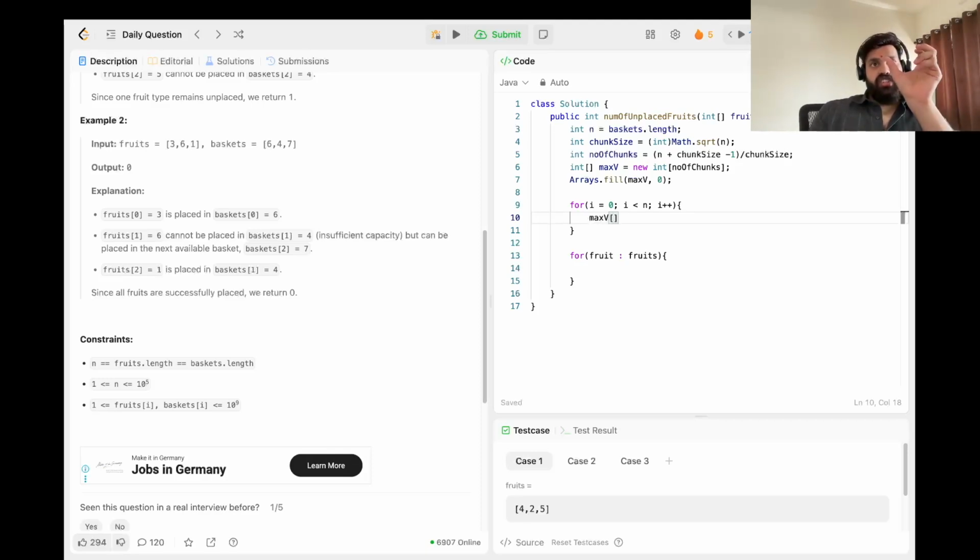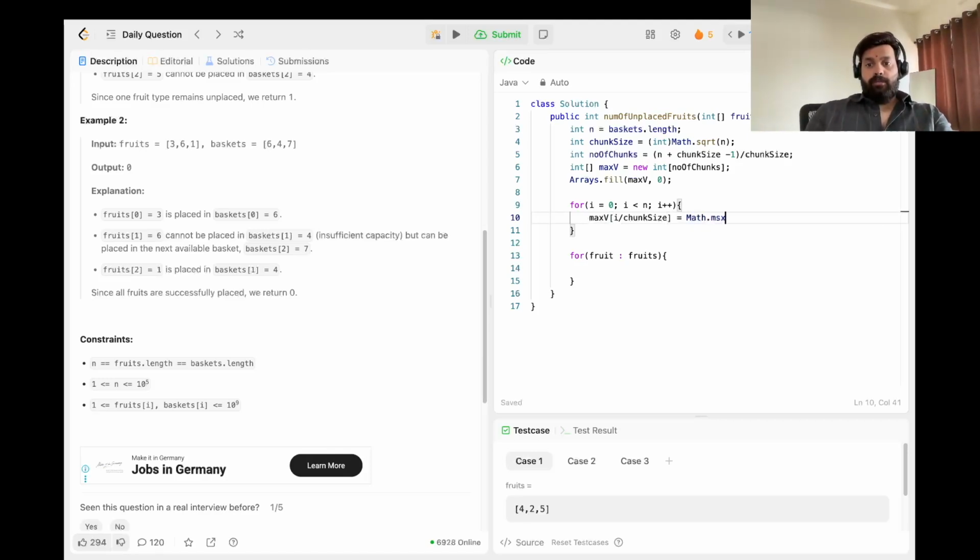For the next chunk size elements, you'll put it in the first index. For the next chunk size elements, you'll find the maximum and put it in the second index. How will you figure that out? The index of max v is the element index divided by chunk size. So for the initial chunk size elements, it will be 0. For the next chunk size elements, it will be 1.